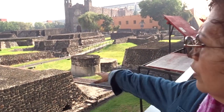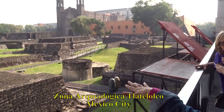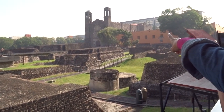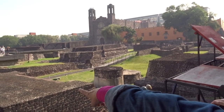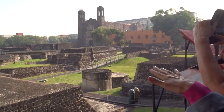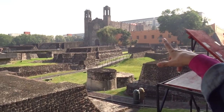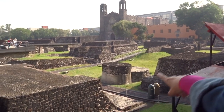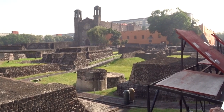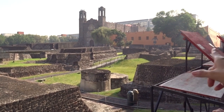We have here the evidence of the pyramids that were destroyed when we had the Spanish Conquest in 1521. If you see the church, you can notice the quality of the stones is the same as the stones from the destroyed pyramids. If you look at the destruction done by the Spanish, there should be a pyramid taller than the church. You can compare and notice the material up here compared with the church is the same. That means this is clear evidence of how the Spanish used the remains of the pyramid to build or construct the churches and other colonial buildings.